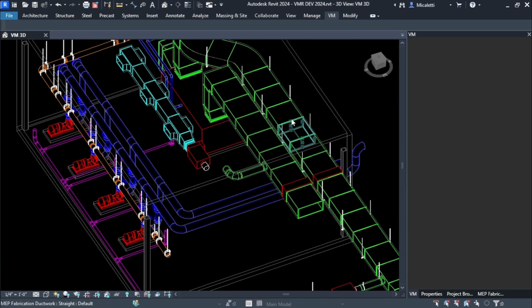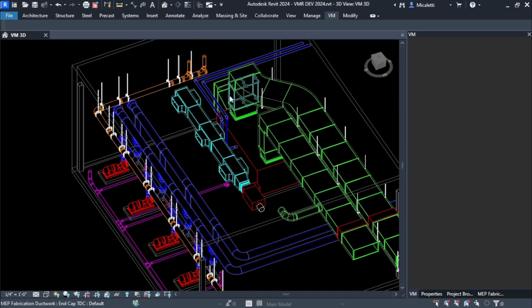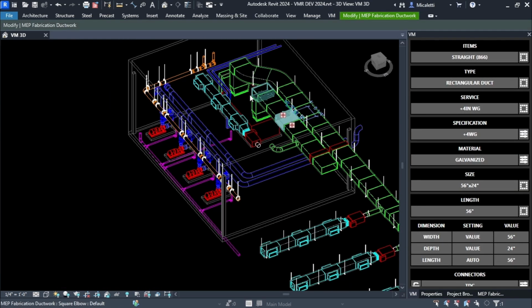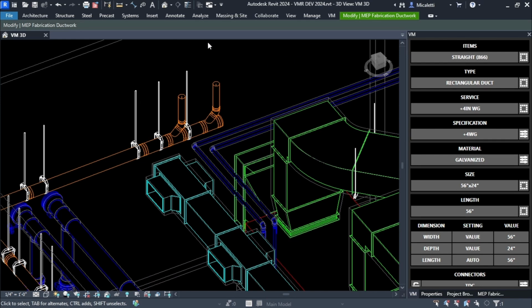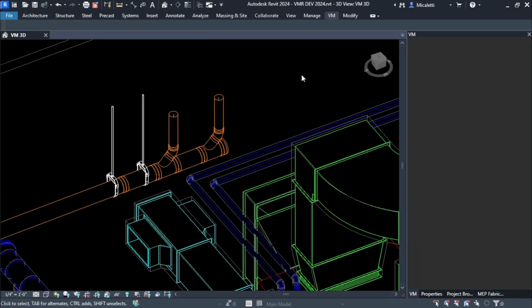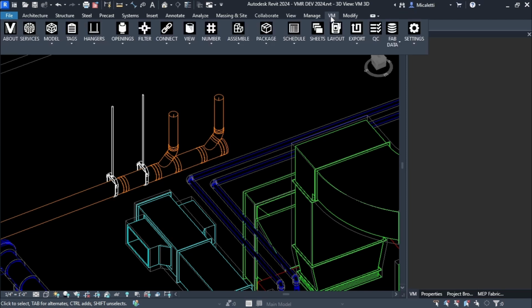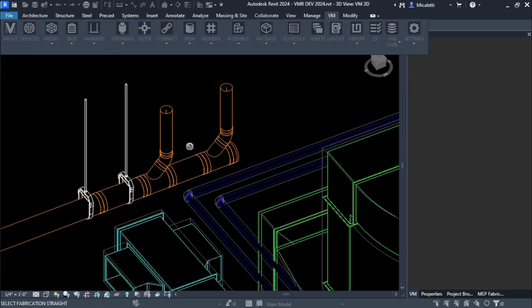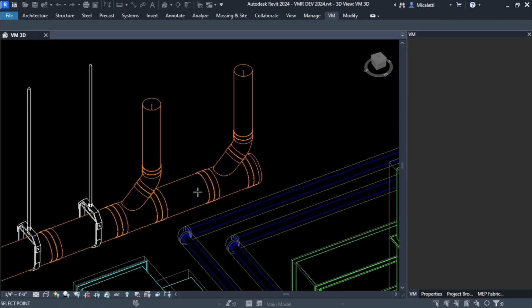And you might find that it's going to miss a hanger. It's not perfect, right? But I'm confident that it is the best fabrication hanger algorithm on the market right now. But say it didn't give you one here, we do offer a manual option. So we can come up here and we can say, give me a manual hanger. We can say, put a manual hanger on this straight right here.